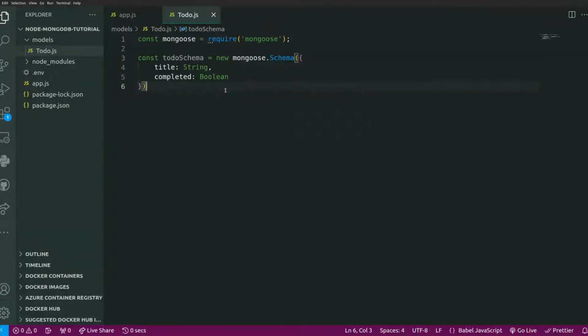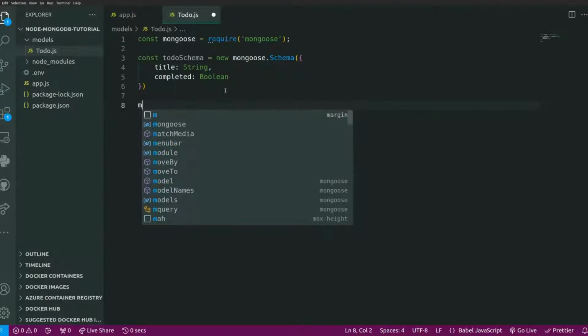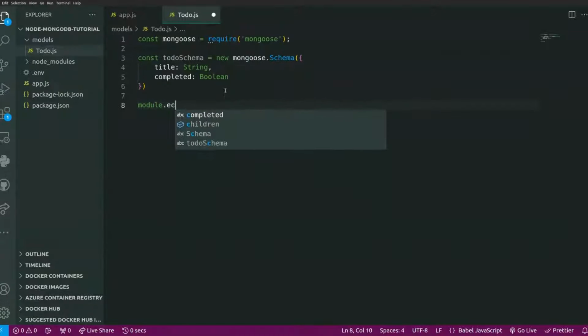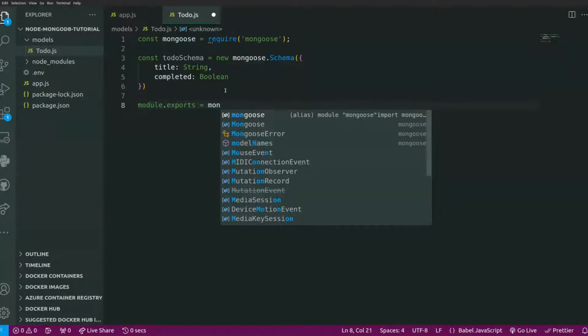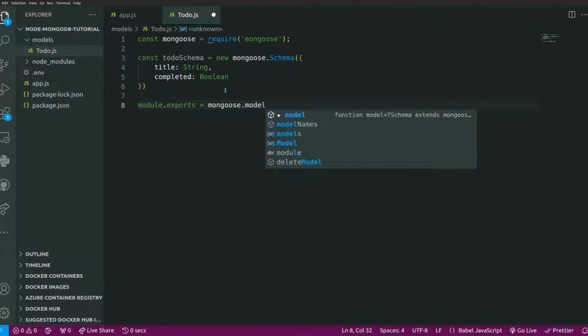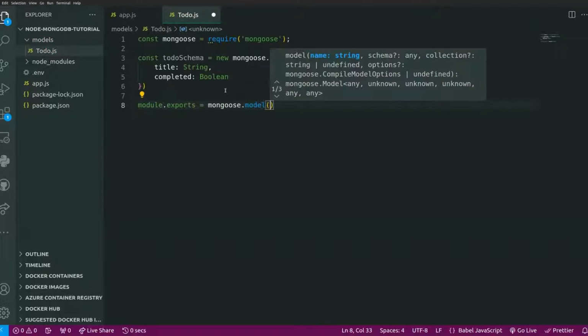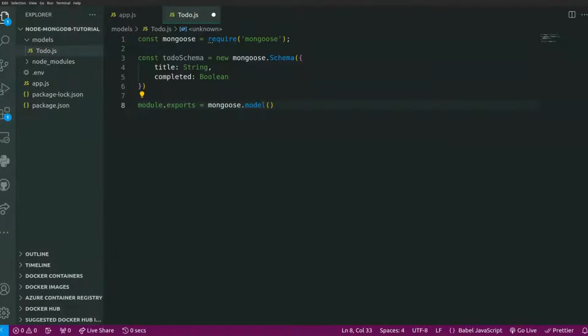Okay, now that we've already done that, we need to export our schema. So we're going to do module.exports, and at the end we're just going to say mongoose.model, and then we're going to assign here Todo and our todoSchema.